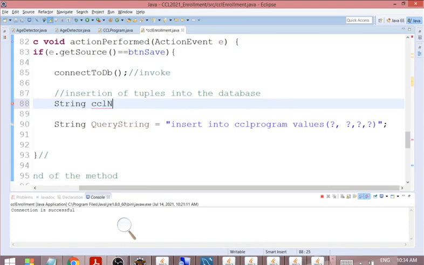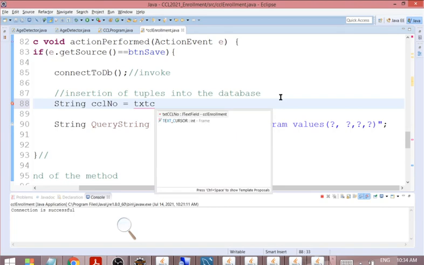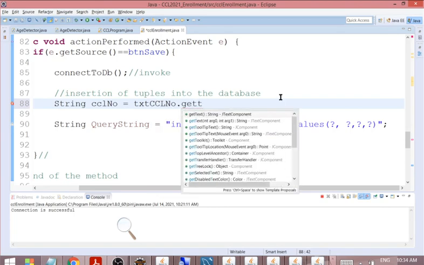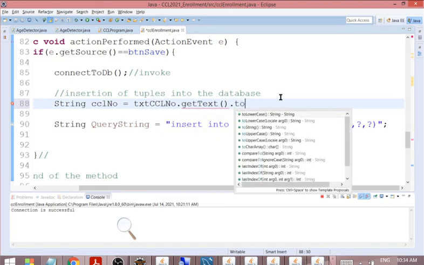Even though that's not the implementation of the CCL number, the system generates it, but as for today's lesson, we're going to supply it. In a subsequent class, you will see how we generate it ourselves. CCL number, then I will call txt CCL number dot get text dot to string.